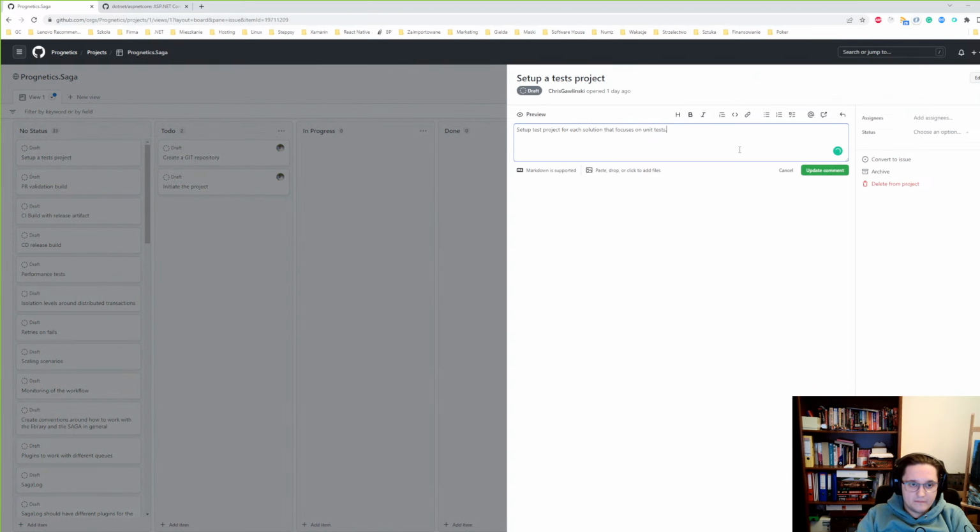Yes. Yep, and I would say that let's focus first on unit tests, and let's create a convention to keep as follows. Project name dot test. Do we want to separate the unit tests from the integration tests, etc.? I think yes.